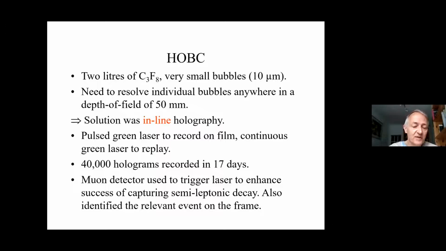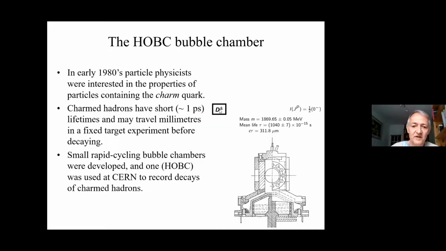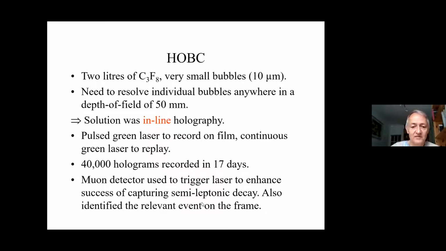So the big European bubble chamber had some muon identification. So these particles here can decay into obviously a lighter meson plus, say, a muon, and that's a signature of this type of particle. It allows you to preferentially select the ones you want. It's a trigger in modern parlance.